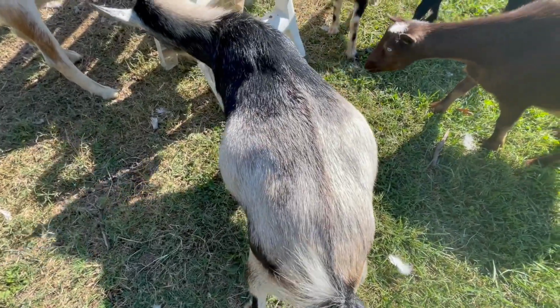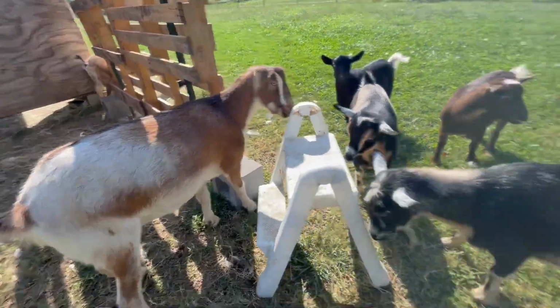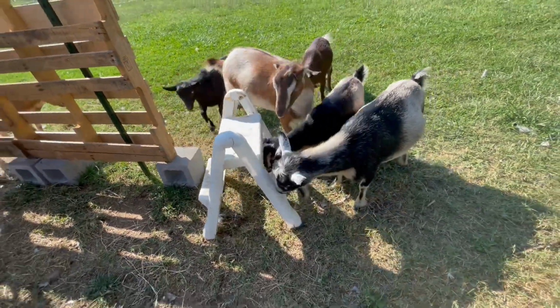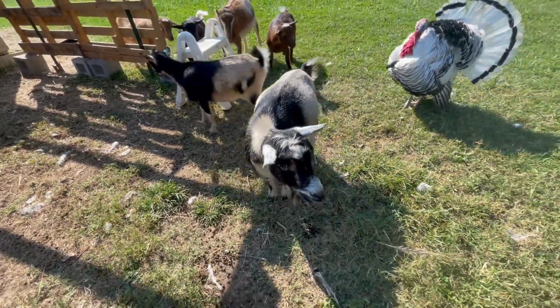Does she look pregnant to y'all? This is Rain. Last week it was River. Now Rain looks kind of big. River still looks big. I'm thinking about maybe getting a blood test done to see if they're pregnant.